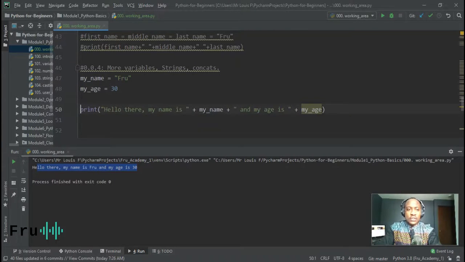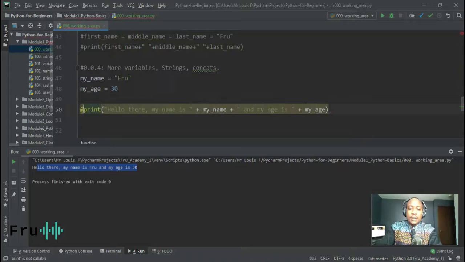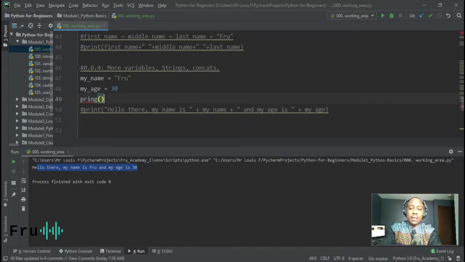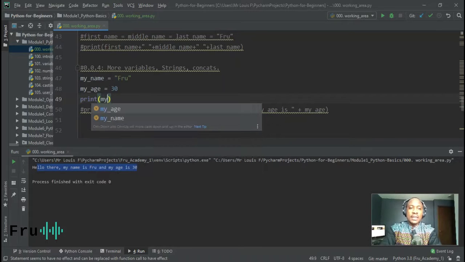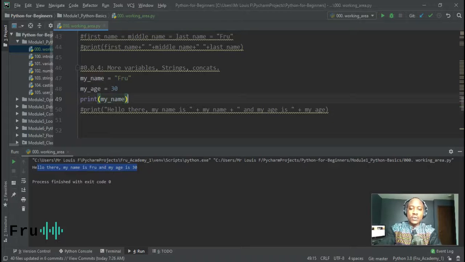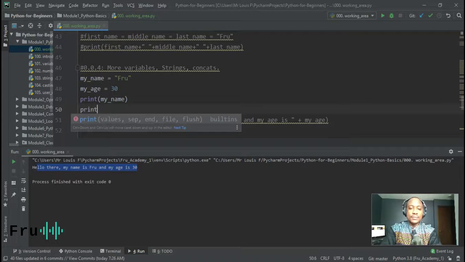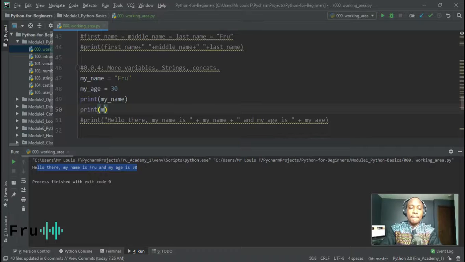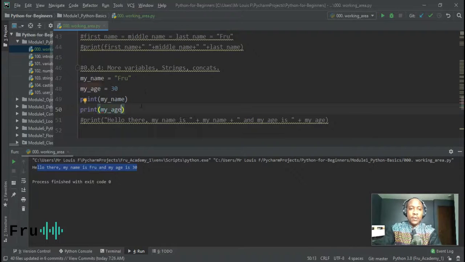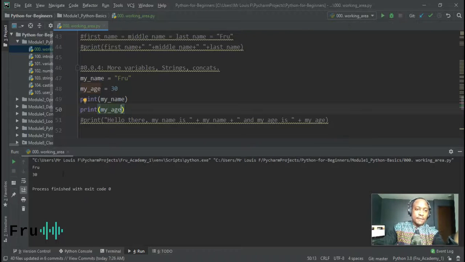Let's do something really quick. Let's print my name, and then let's go ahead and print my age. All right, if I print that, voila, Fru 30, valid stuff.